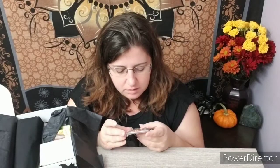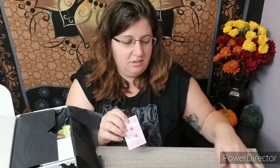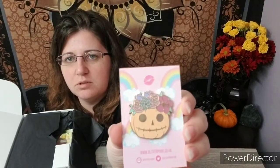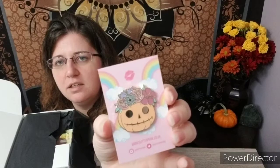Oh, that is so pretty. Let me take it out of plastic so you can see without the glare. It's a pin. Let me show you the back first — it has two posts so it stays forward and doesn't flip. Look how adorable that is. So cute. It's pastels too — even the orange on the pumpkin is pastel. That is adorable. I love it.